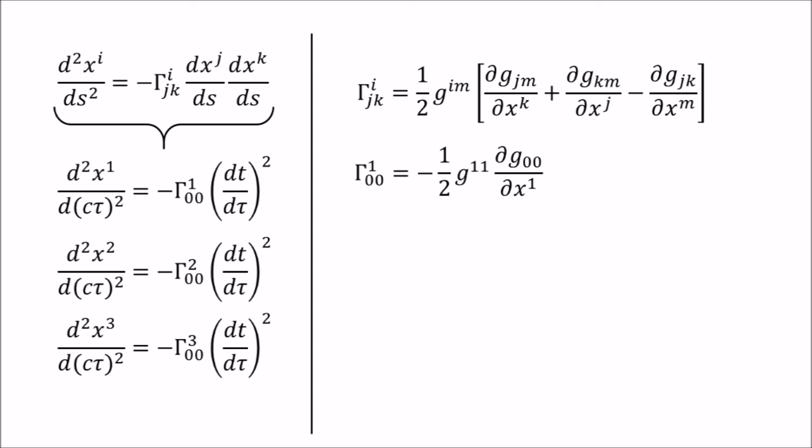The other two components can be obtained via the same procedure. In fact, if you go through all of the components of the Christoffel symbol, you'll find that to the lowest order they all go as a derivative of h.